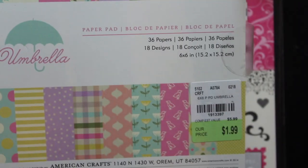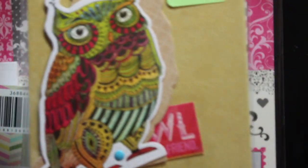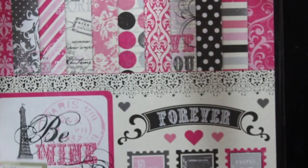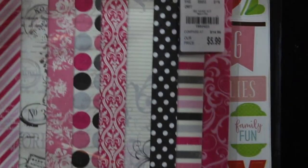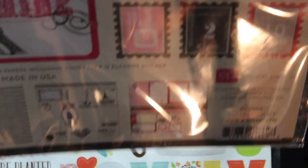I really liked this paper so I picked that up. This one ended up being about 16 cents — I thought that would be cute in a little travel journal. This one could be really cute in one of those little albums I was working on for a baby girl. I picked it up because my cousin just had a reveal party and she's having a girl.